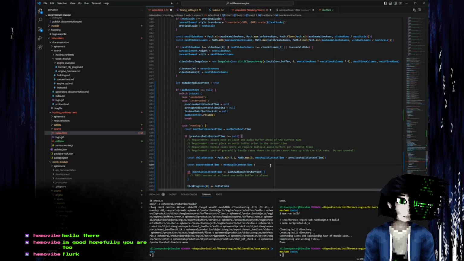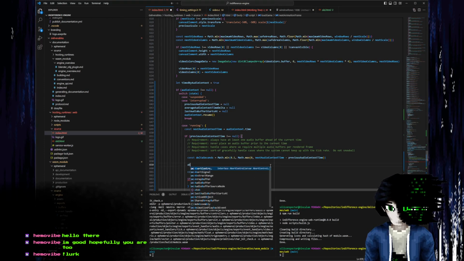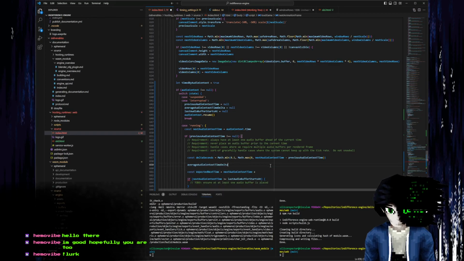Okay, and I don't think I'm going to do anything too impressive here. I'm just going to do a basic sort of linear interpolation. So averaged. So if this is null, if it's our first one, we can't do any averaging. Whatever we got first is probably it, but it's probably wrong too.